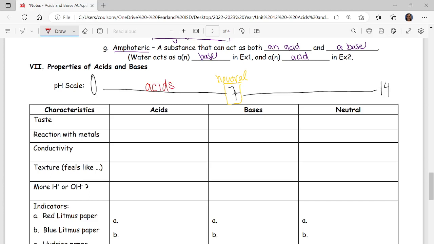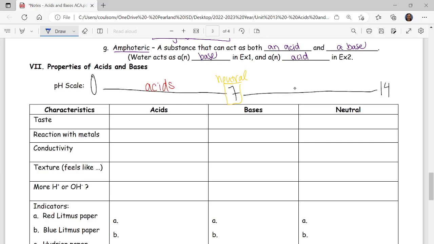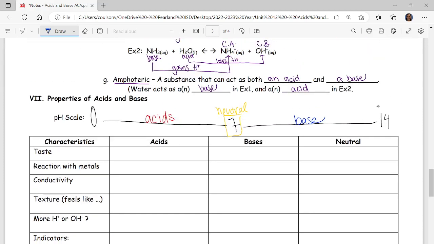And then anything with a pH above 7 is going to be considered a base. So a base has a pH between 7.1, since that's higher than 7, to 14. So higher pH is a stronger base. And again, the closer you are to neutral on either side is a weak one of either kind. So for example, an acid with a pH of 6.5 or a base with a pH of 7.5, those are both going to be weak because they're both close to neutral.